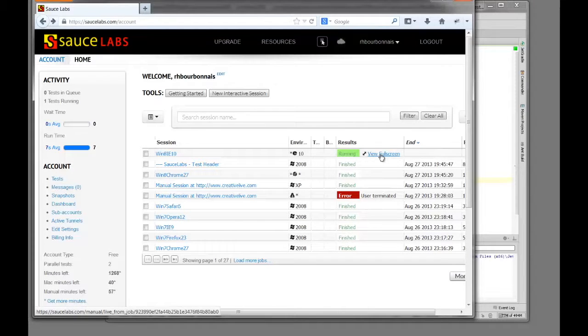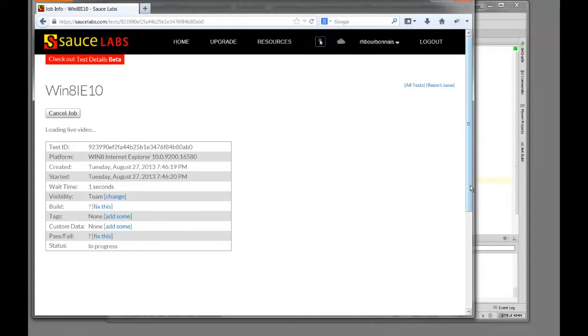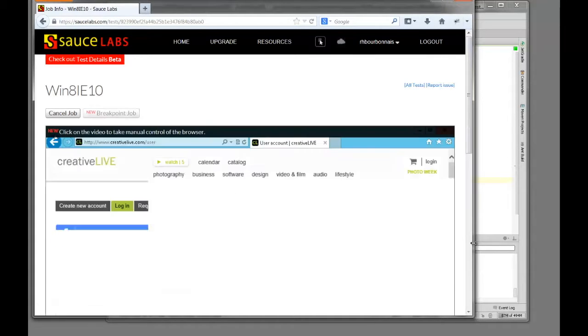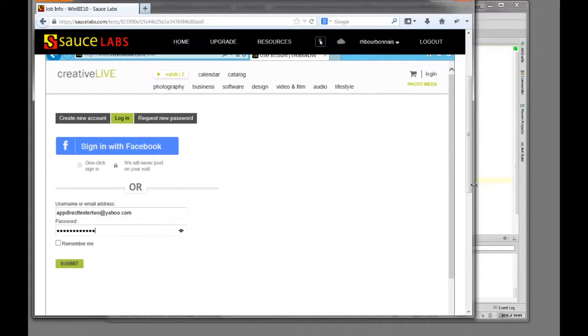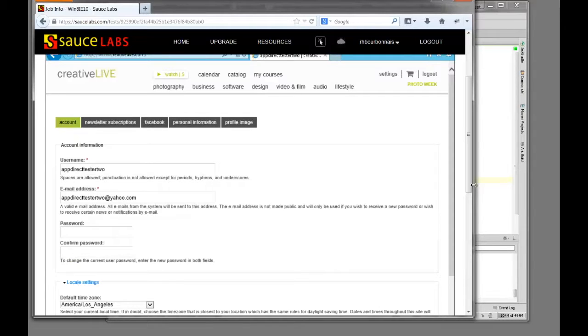And while it's running, you can actually go into full screen mode here and watch it run if you want to. It can be kind of interesting sometimes to watch the job actually in process, running out there in the cloud on the Sauce Labs grid. So there we see the same login, logout test that we've seen running in various environments.